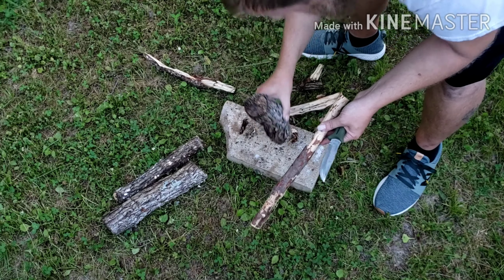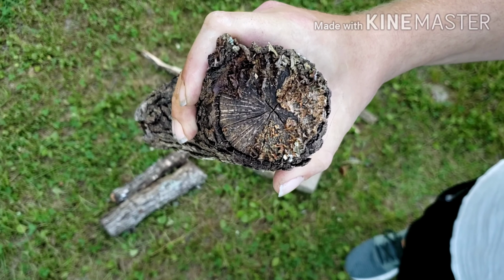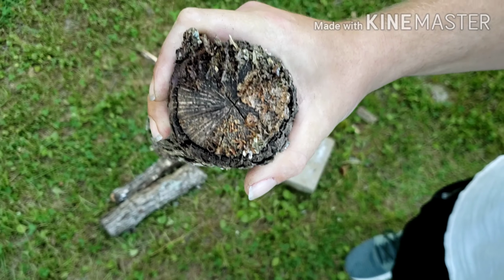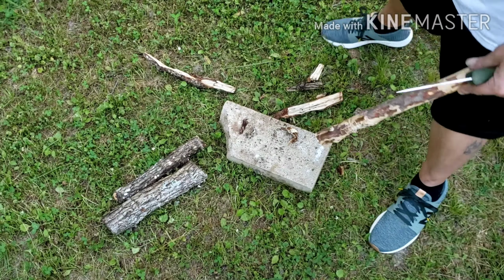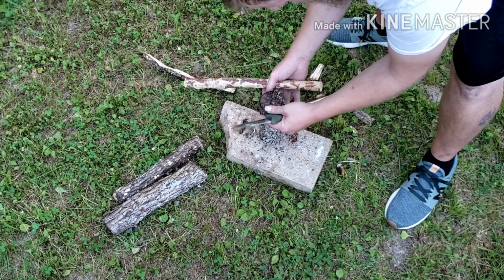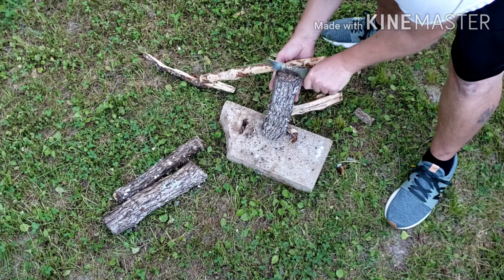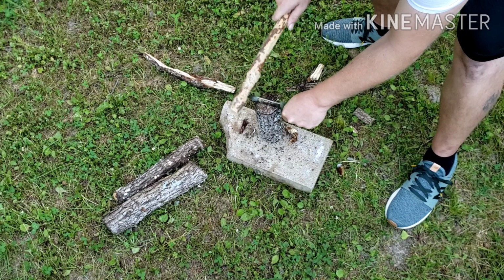Alright, now let's try this one. And you can see holding it, that's probably at least a good 2.5 inch, I'd imagine. I don't know, it's not super big, but it's realistic size wise, what you would do kindling wise. And it pretty well spans the knife. Let's see what we can do.